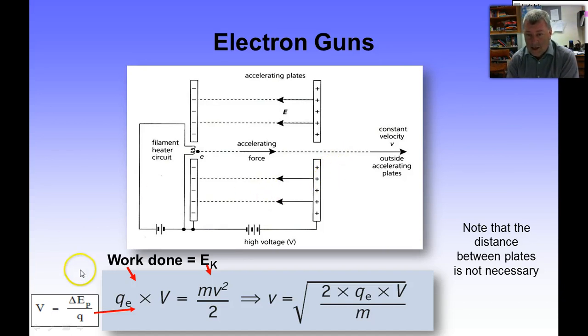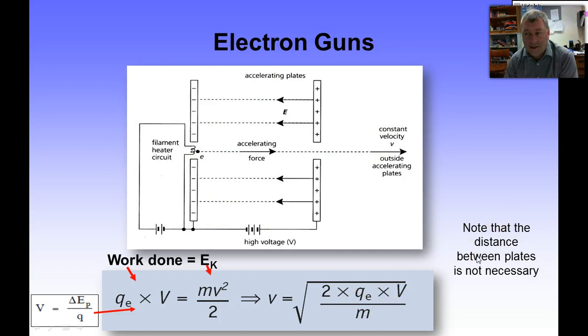And the physics behind it is basically: now we have voltage equals, now this would be the work done. So in this case they say a gain in potential energy, but we're actually talking about a gain in kinetic energy, because I would prefer we just call that work divided by the charge, rearrange that, and because the work done is the kinetic energy, half mv squared, so we can rearrange this one to QV. Capital V is voltage, remember, and then the velocity of the electron gun is the square root of 2 times the charge of the electron times the voltage divided by the mass.